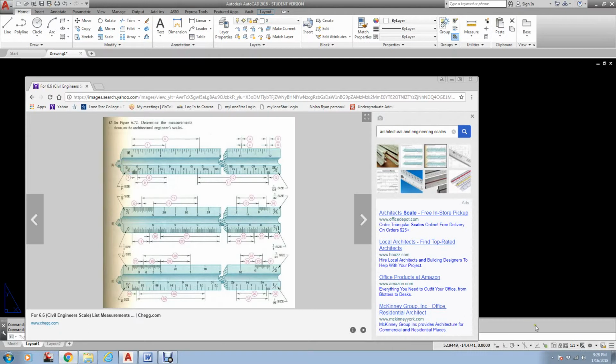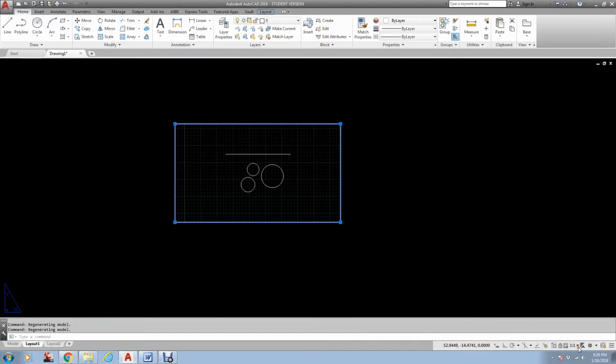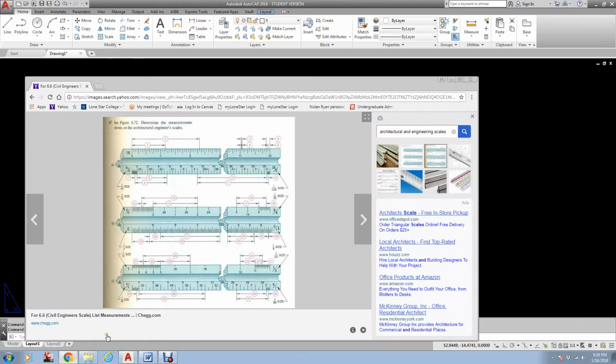Here's a quarter of an inch. There we go. Quarter of an inch equals a foot. Okay, so quarter of an inch right here would equal a foot. So if something was an inch long, it would be 4 feet long, because a quarter of an inch equals a foot.